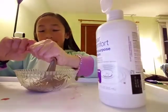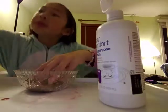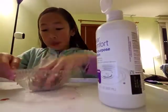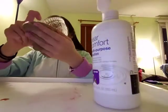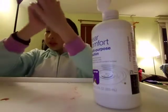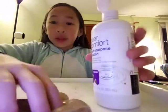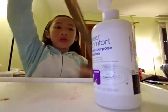Guys, this is also kind of jiggly because remember the water we added with the pink that I attempted to do with purple. That made it jiggly and really nice and smooth.